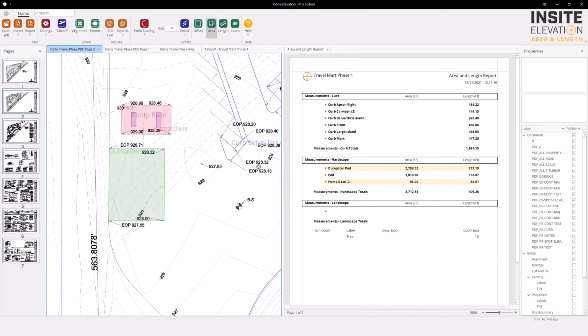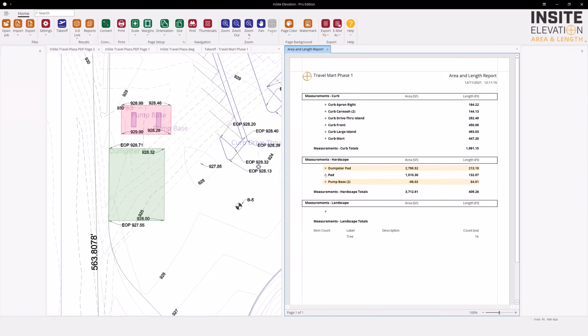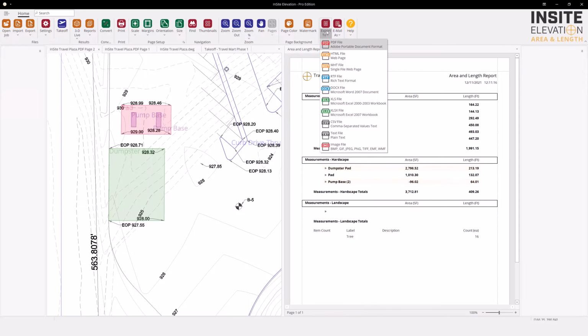Each item and tally is updated in real time as changes and additions are made. Reports like this one are easily exported to a number of file formats.